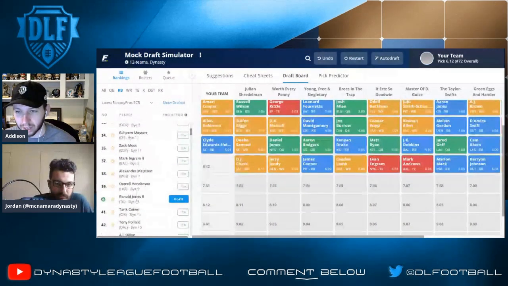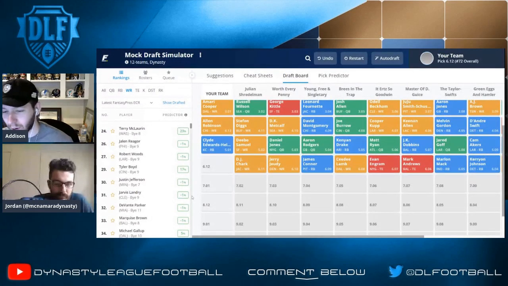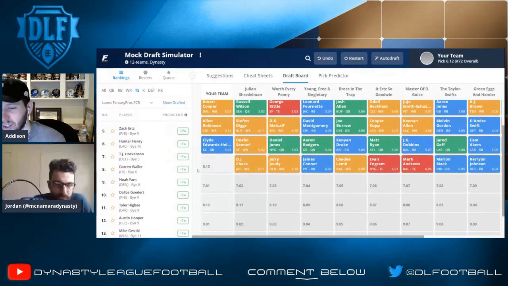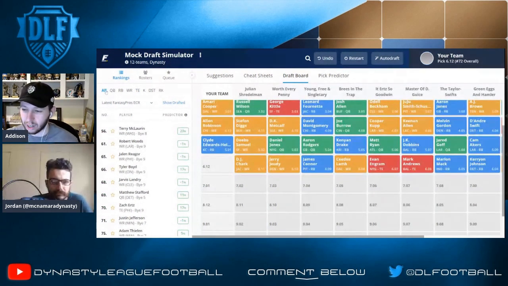And then we get into a bunch of these backups. Wide receiver, Terry McLaurin, Jalen Reagor, Robert Woods, Tyler Boyd, Justin Jefferson, Jarvis Landry, Parker, Hollywood, Gallup, a bunch of those guys. And for the tight end position, Zach Ertz, Hunter Henry, T.J. Hockenson, Darren Waller, Noah Fant, Dallas Goedert, Higbee, Hooper is the top 7 or 8 tight ends there. So at the 6-7 turn here, we're continuing to build this one out. What are we hitting here in these middle rounds?